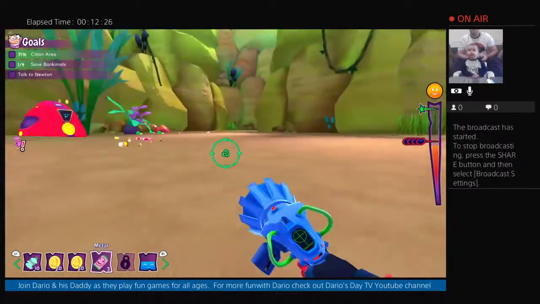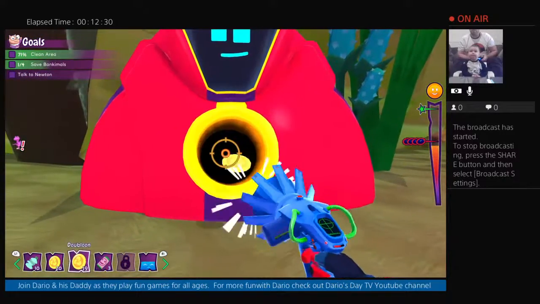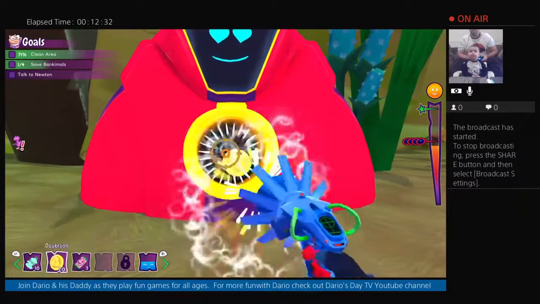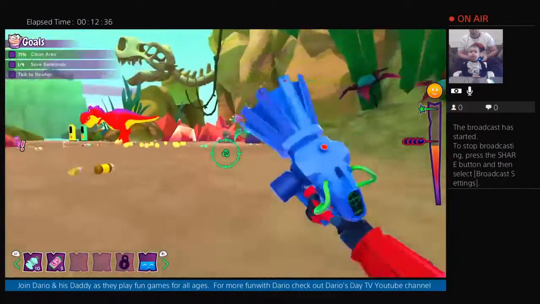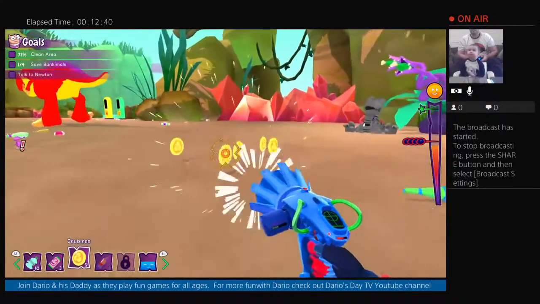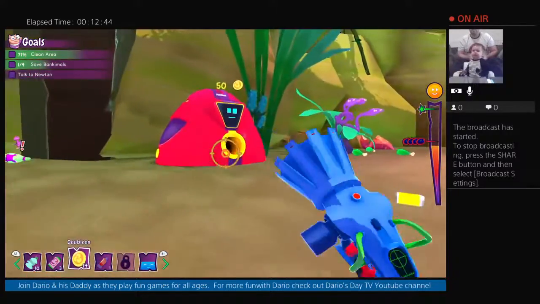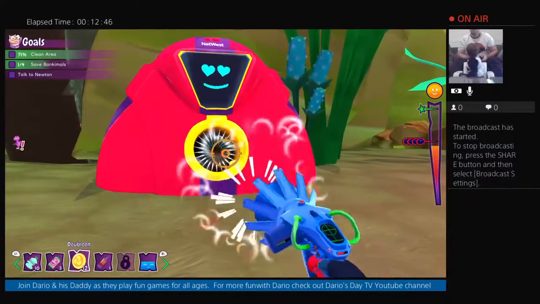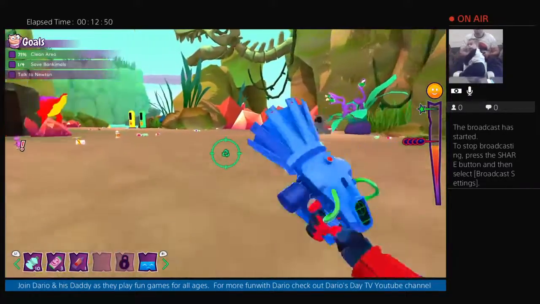Okay, we need to put some money in the bank, because all my money is full. Lots of money in the bank. We've got more to collect to it. Go and see the T-Rex. Come on in.